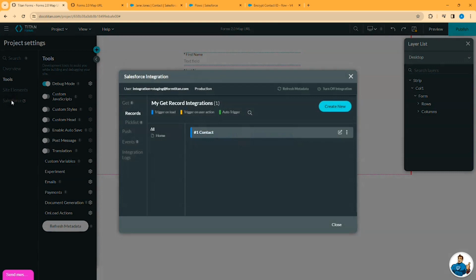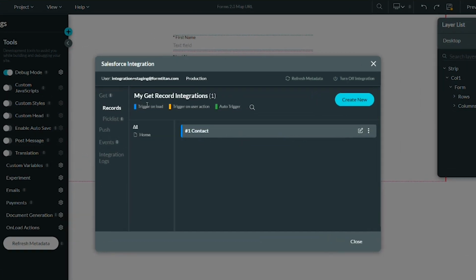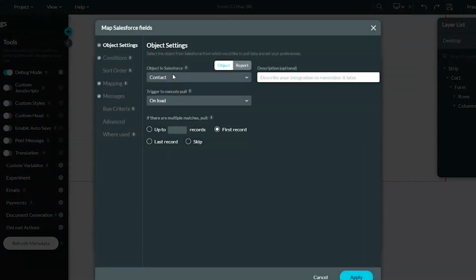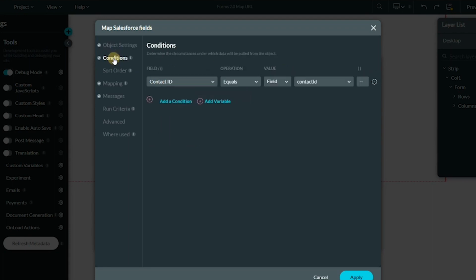We've also set up a Salesforce GET to retrieve a contact record when the project loads. We've selected Contact, run on load, get the first record. In our filter conditions, I've set Contact ID equals the field Contact ID, that custom variable.